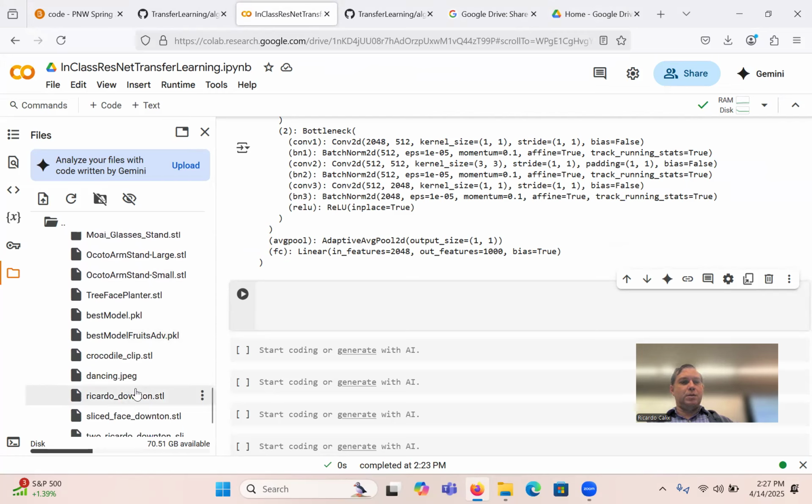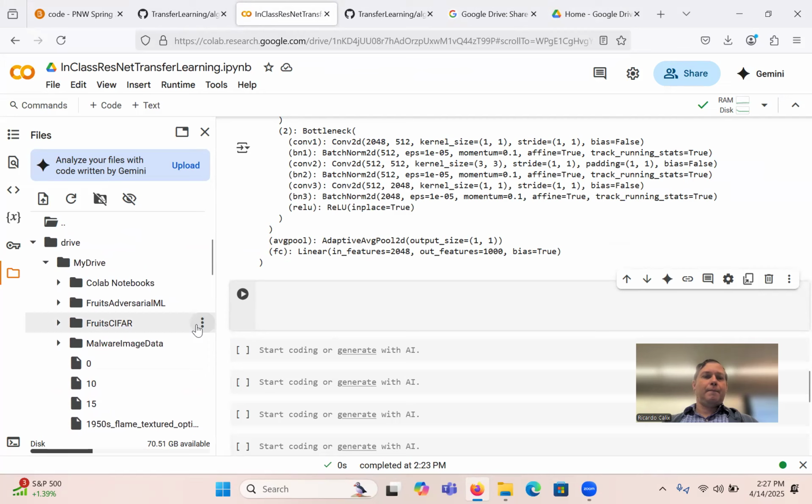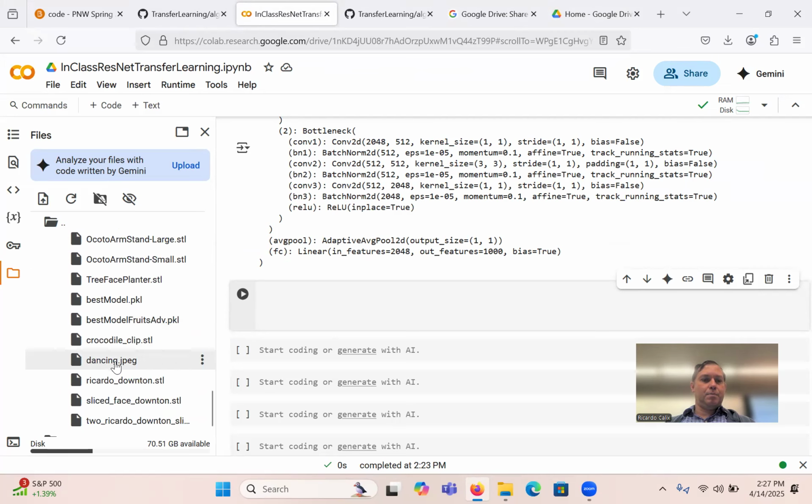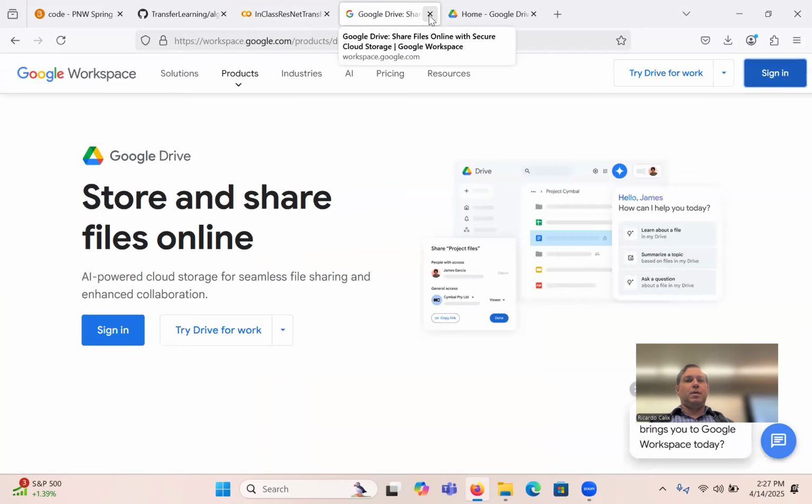Yeah, there it is, dancing JPEG. Okay, so we can get the path of. All right, so that should be the image. All right, so we need some image to process this. It's that.